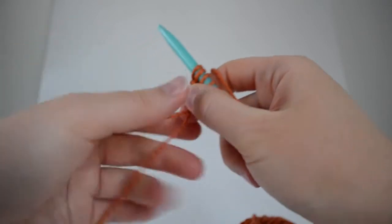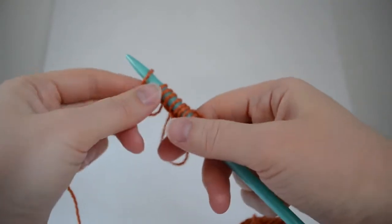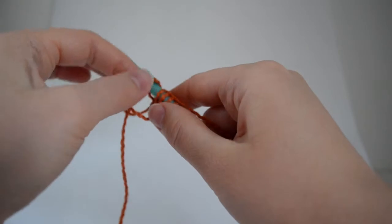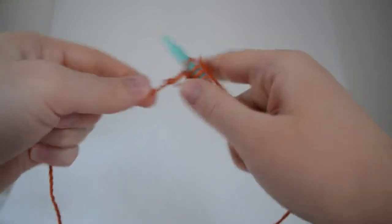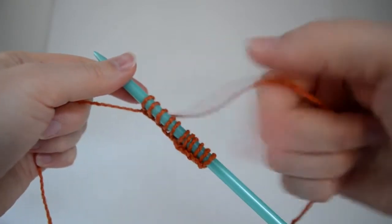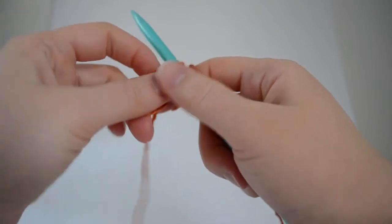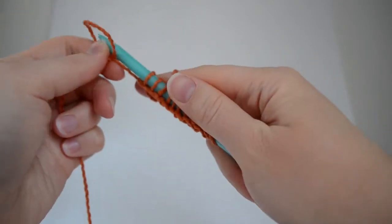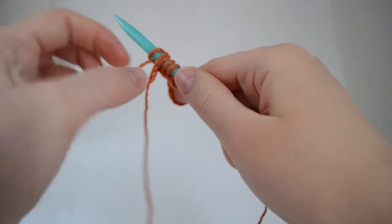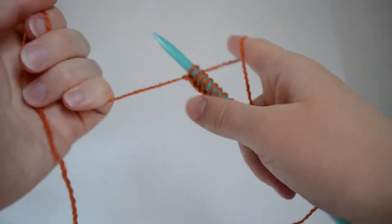Loop de loo, lasso the needle. With the ball end of the yarn, wrap around the needle and remove the lasso. Pull tight, but not too tight. Loop de loo, lasso. Wrap the yarn around the needle. Remove the lasso. Pull tight, but not too tight.